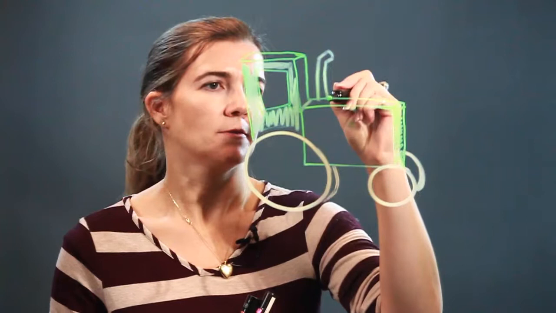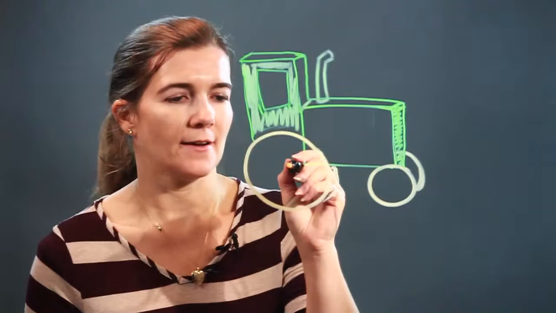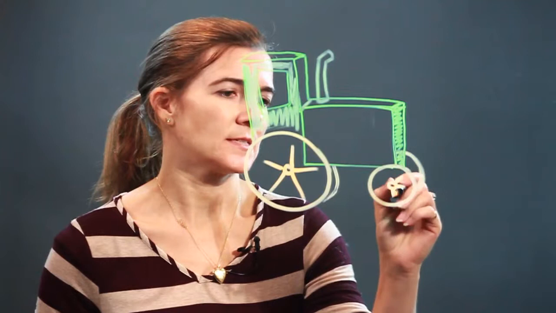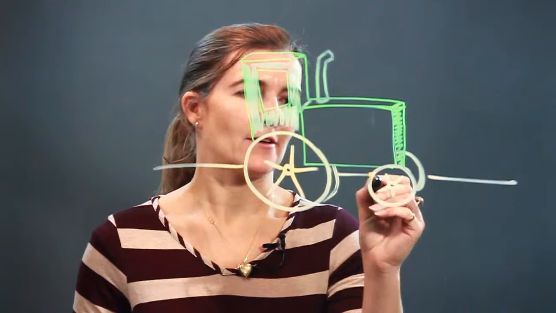And there, from there you can add on details in the wheel if you'd like. But here is a tractor step by step. You can add a driver if you want, the ground where he's driving. There you have it. Enjoy.